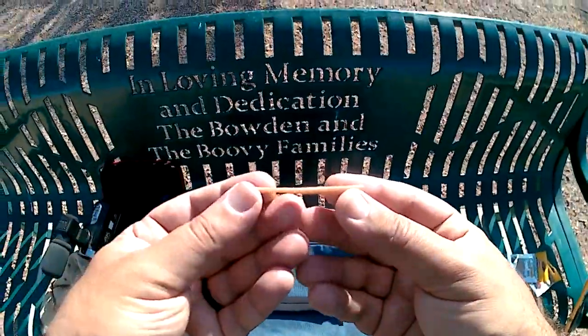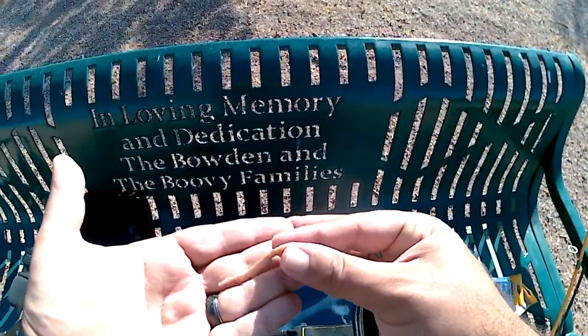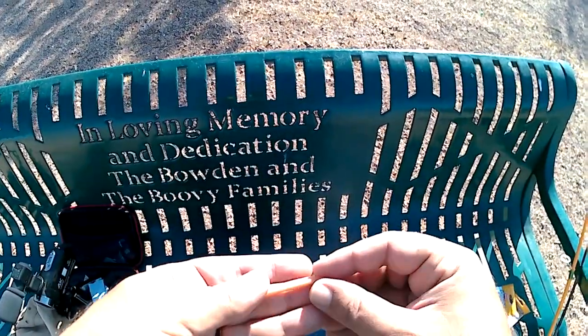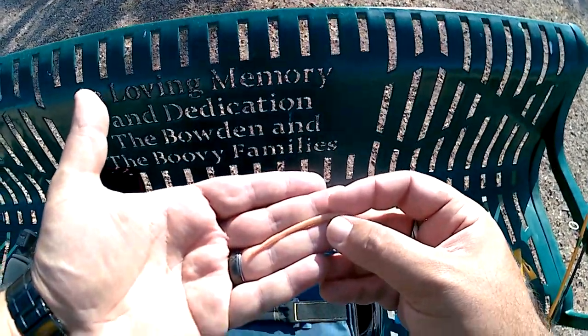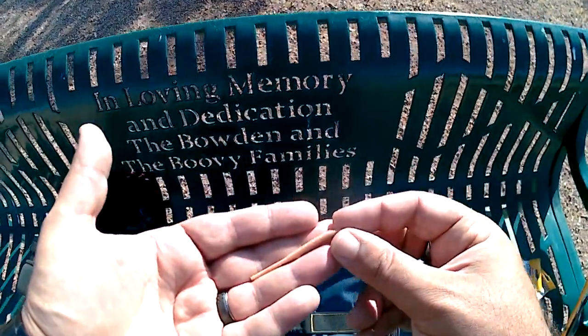Putting a little worm imitation gives you the versatility of having a worm on the ground that you can bounce around. And that's what I've been using lately to catch some trout, these little worms bouncing on the ground. And that's what we're going to start off today with, to see if we can find some fish out there.